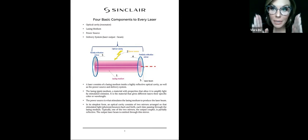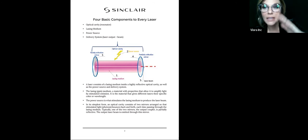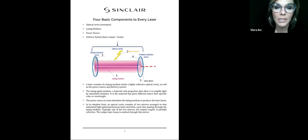And then these mirrors are really for those photons, because all of this is very excited inside the cavity. Those mirrors are for those photons to bounce back and forth, back and forth. And then the photons start to line up with one another and they start to travel in a wavelength manner. And it's the wavelength that we want because of the medium that we put inside the cavity. So they start to travel in a wave-like manner, and then out comes the laser beam. Who thought of this? I can't even believe how people's minds work to have created a laser. It's amazing.